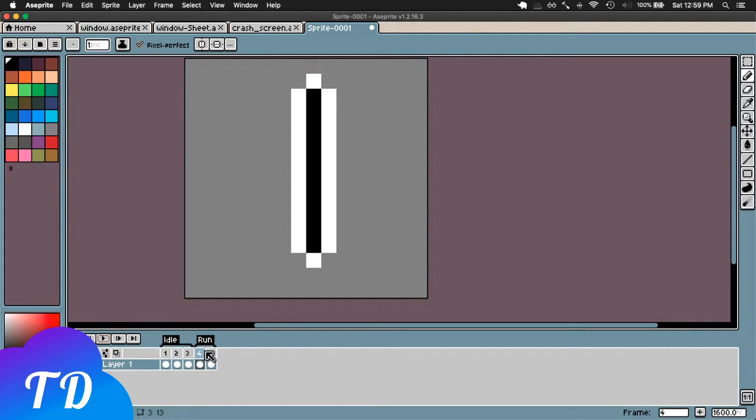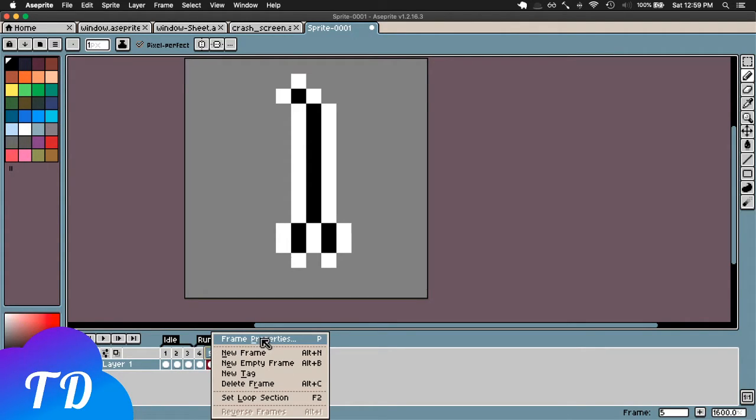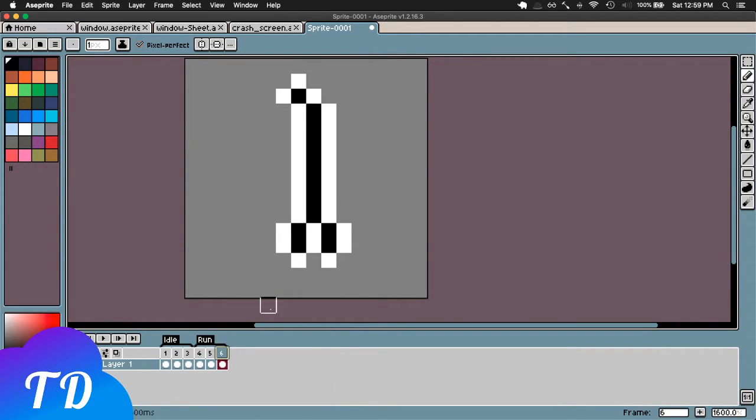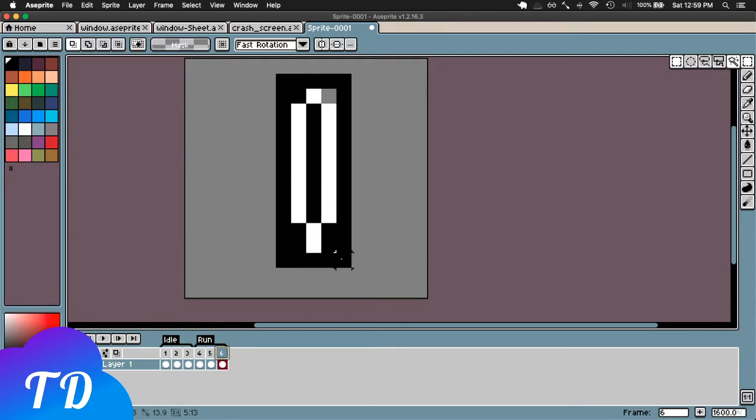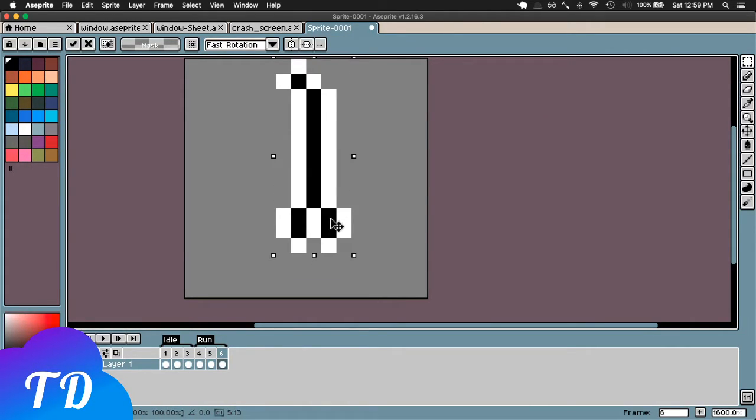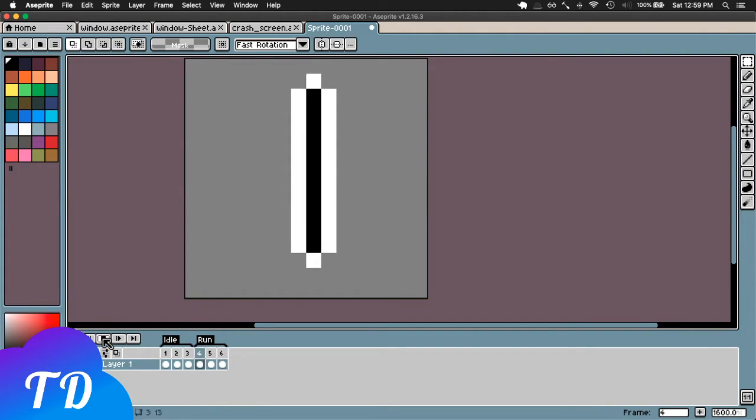So I kind of want his legs to appear more animated. I feel like if we give him a little bit of a bound, like if he jumps up, so maybe if we just do this. I have no idea how this will look. That just kind of looks weird.